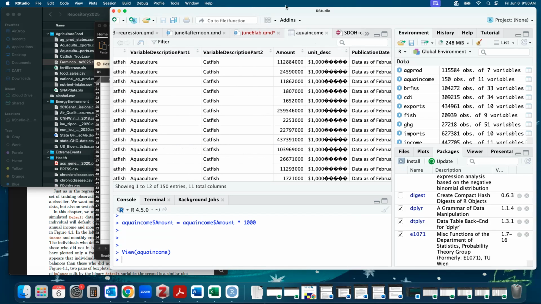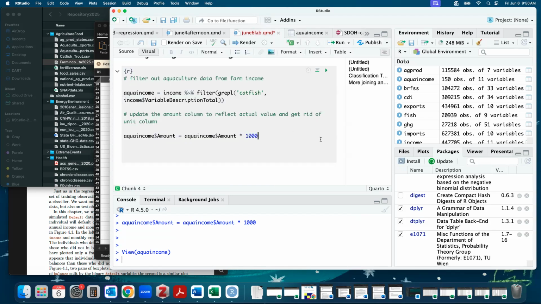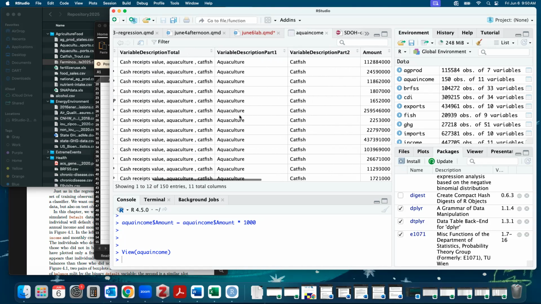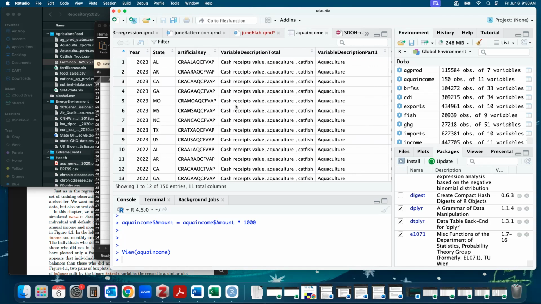Okay, so yeah, that worked. This was a really easy mathematical operation and we didn't need it to consider any rows differently. What we did is rewrite the existing column with each value times 1,000, and it worked. So now these numbers are bigger than what was there. Now we won't have to worry about this unit description, and we'll know that the dollar amounts are exactly what they should be. I will also note that this farm income data is only for a handful of states.